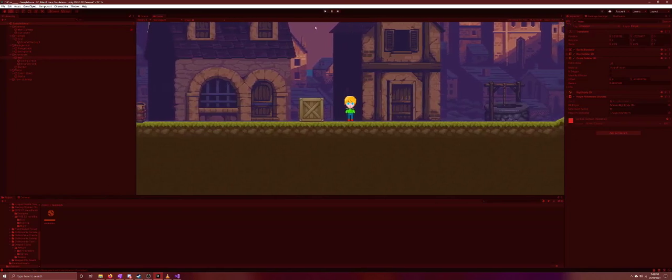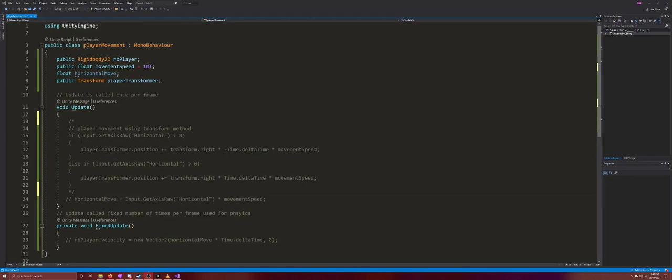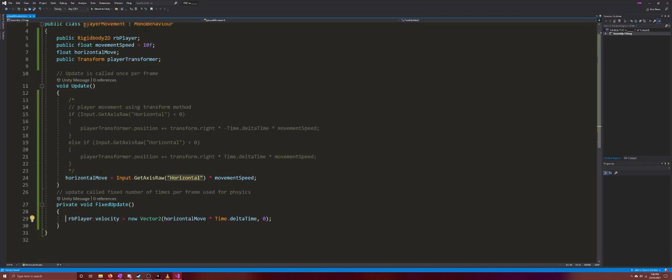So the next thing we're going to talk about is jumping and flipping our player. We just go back to our script, get rid of this whole player movement section, commenting it out again, and giving ourselves back our old movement style, which was our velocity style.